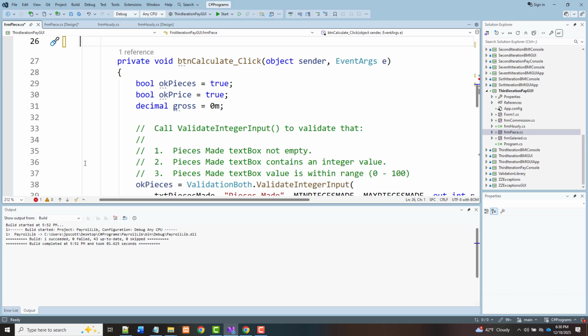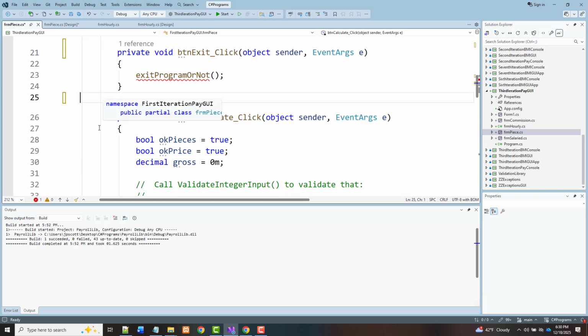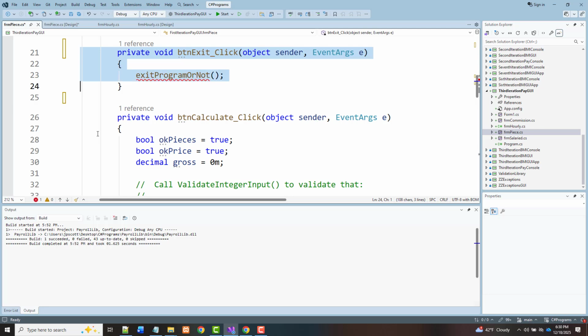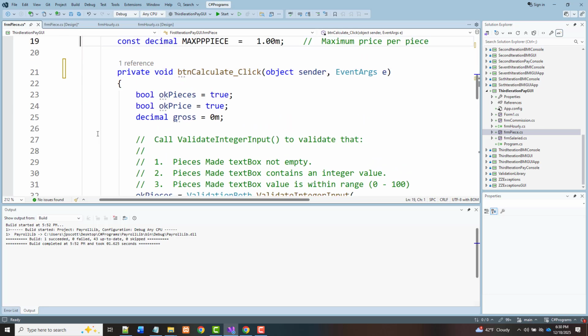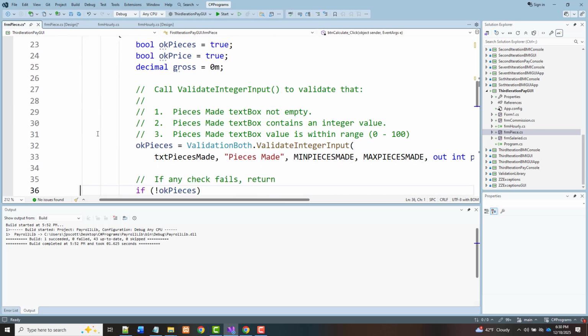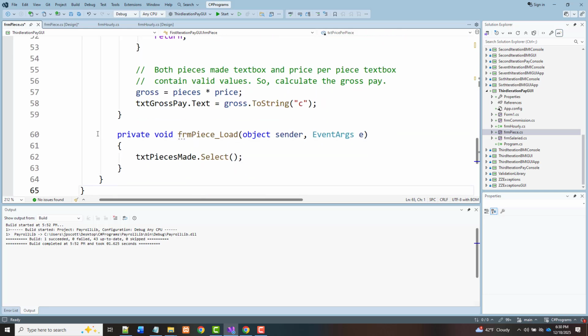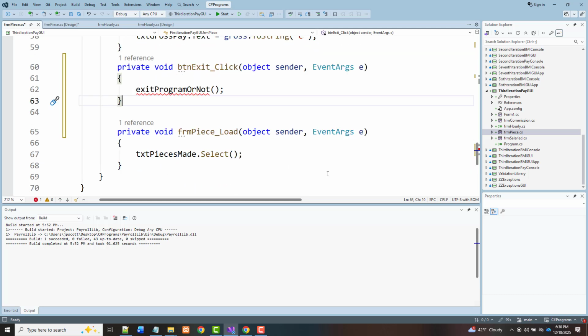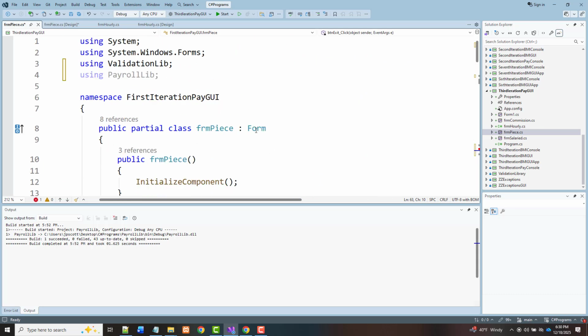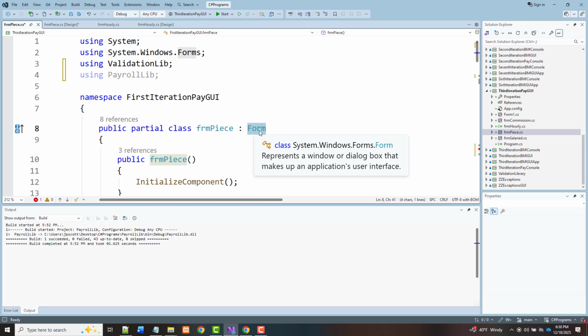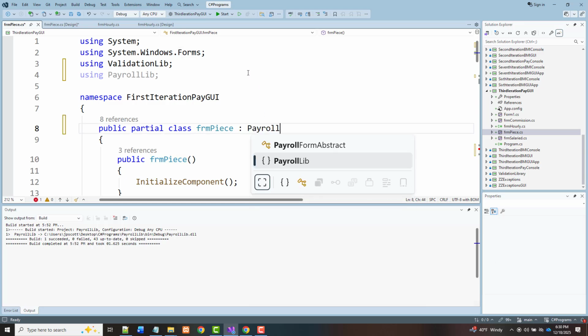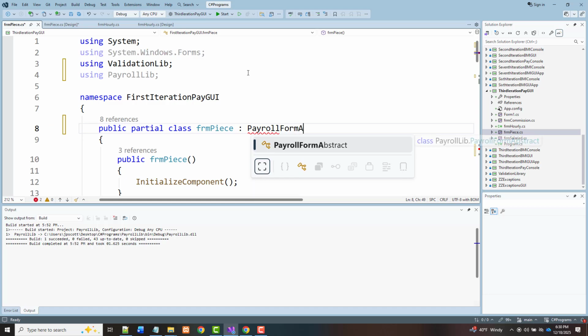And just like before, even though I don't have to do this, I'm going to move this down. Getting that error on exit program, hopefully that error is going to go away in just a moment, because we have to change this, just like we did before, to our payroll form abstract.